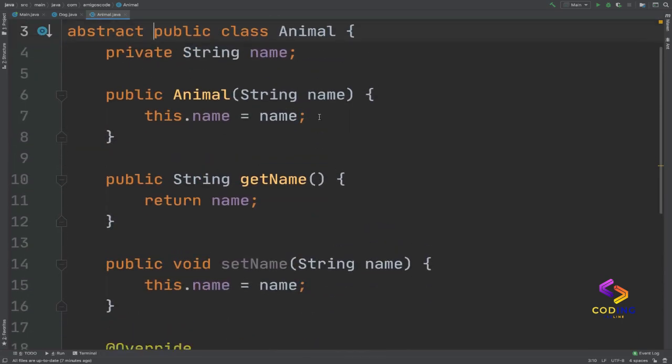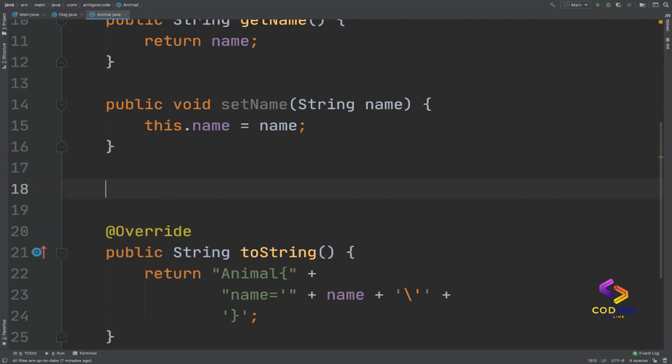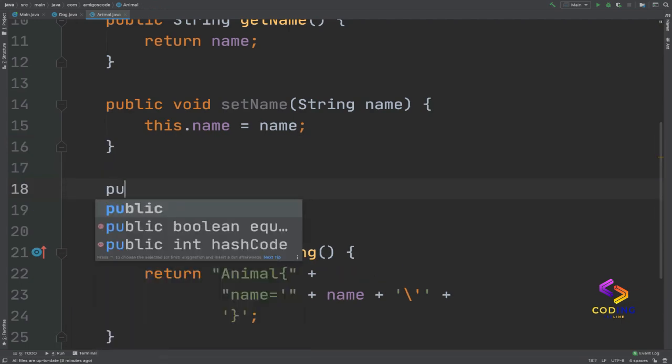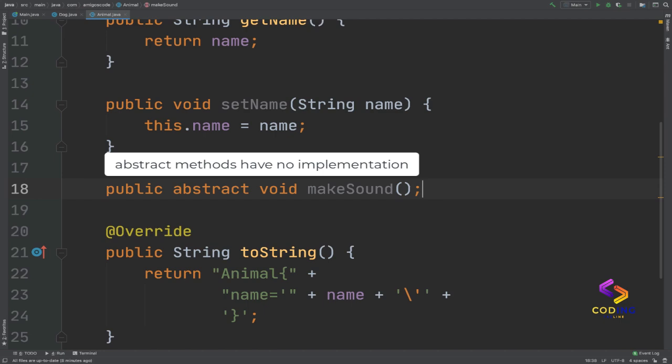After set name, I'm going to create a public abstract void, and I'm going to name this makeSound. Each animal makes a sound, and there we go. This is the abstract method that anyone that extends this class has to implement.